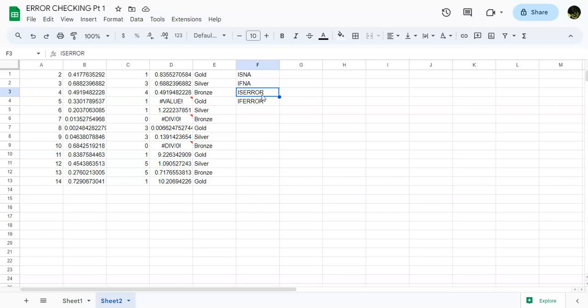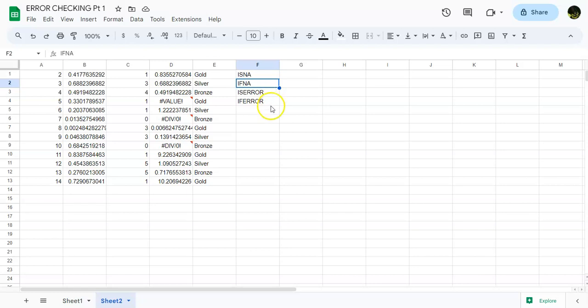Now, when I was using Excel, I was using, like I said, if is error and if is NA, or something to that variation. I haven't checked Excel in a while. What Google Sheets has done is they've actually combined them already. So you have now if NA, which I guess they call a portmanteau, a combination of the if function and is NA. So you have a few arguments with this where you say, well, if it's NA, then you do this. If it's not NA, then you do that. And we'll go over that.